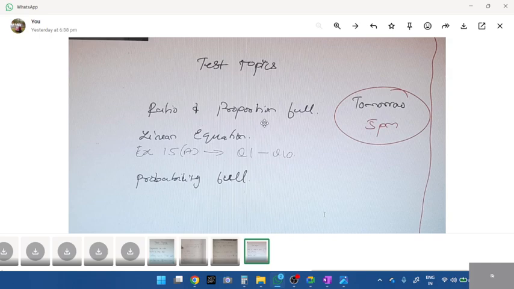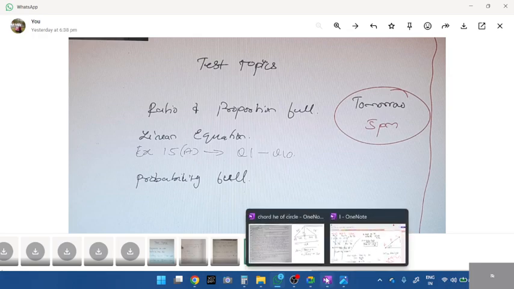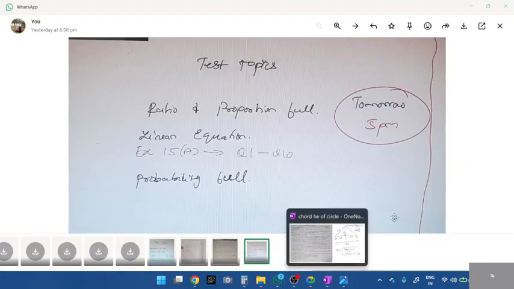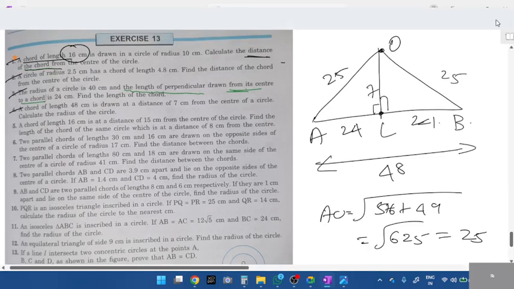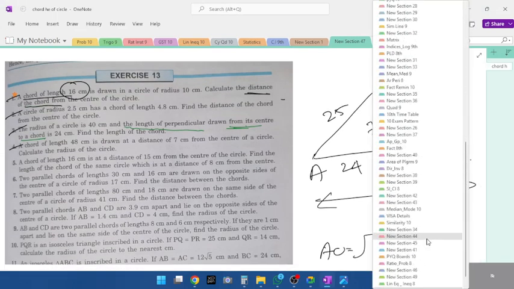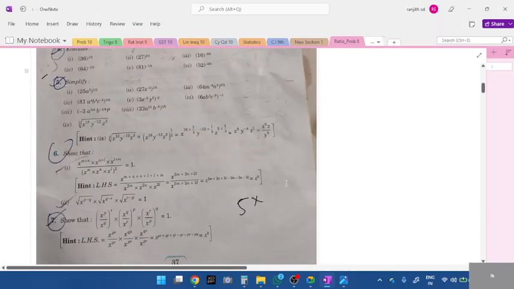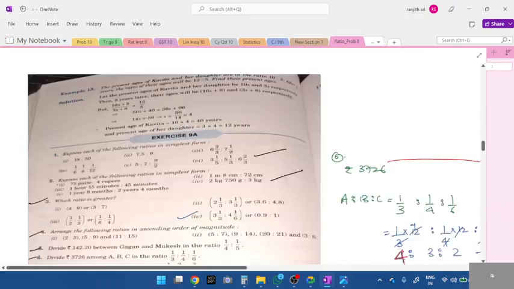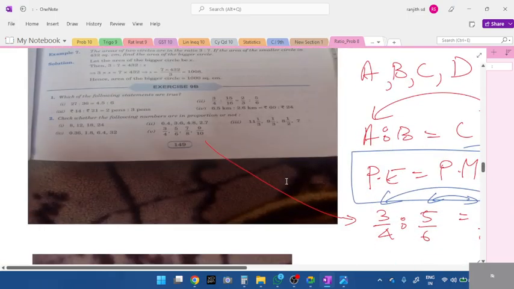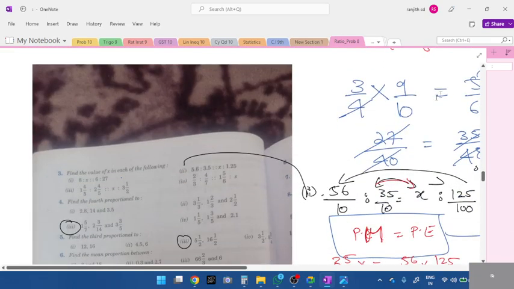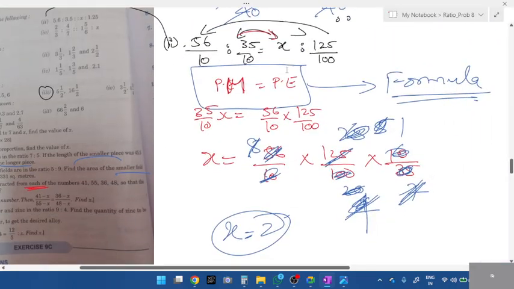Shall we continue with proportion? Those remaining? Respond all of you. Shall we continue with proportion? Ratio is also done, right? Okay, proportion. Mostly today or tomorrow I'll send you all the test paper, students. You all practice. I'll send the test paper. Okay, proportion. See, yesterday I completed first, second, third main. Now from fourth main. We'll start from the fourth main.